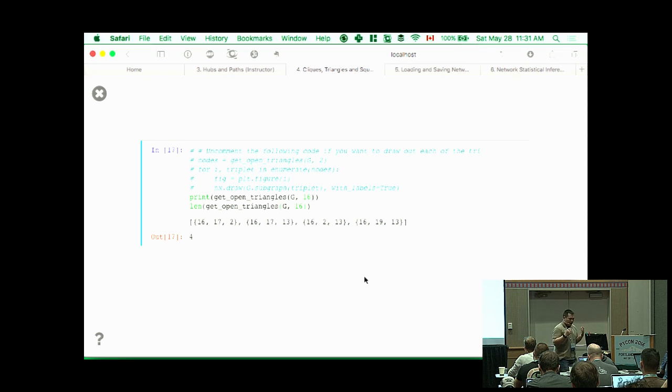Now, if you've heard of the term collaborative filtering, right? That's a product recommendation strategy, users with products. And essentially that's analogous to open triangles, but not on a single partition graph, but on a two-partition graph, where you have users on one partition and products on another partition, and you're asking if this user bought this product and some other products, and another user bought that same product. Now it looks like these two users are kind of similar, right?